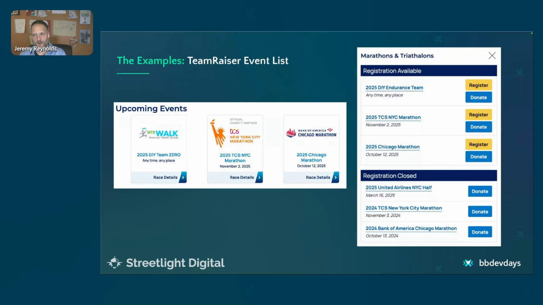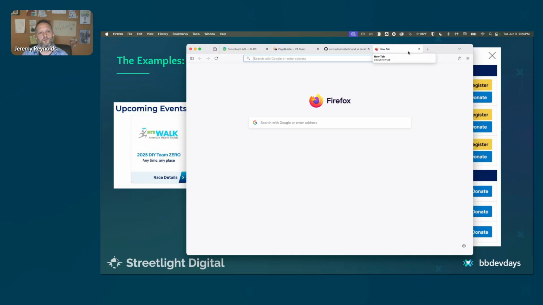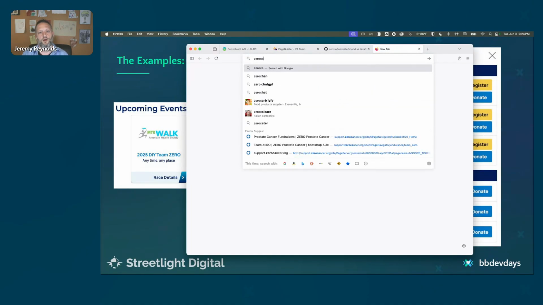Once you've got rolling, the sky's the limit for what you can do. You want to chain. Now that I know these events, wouldn't it be cool if I could get a list of all the people who are participating in this event and actually view all the people in the event?